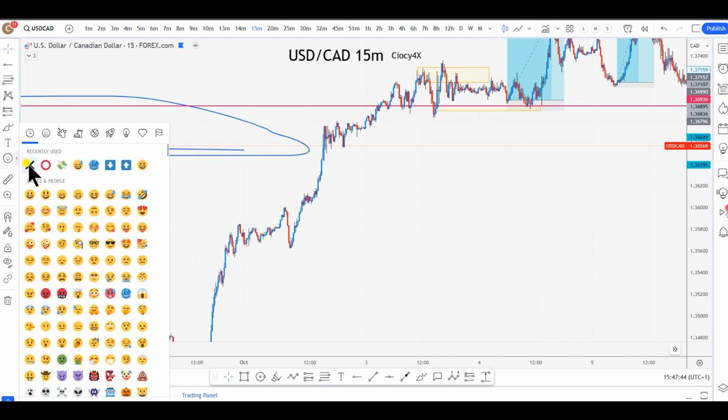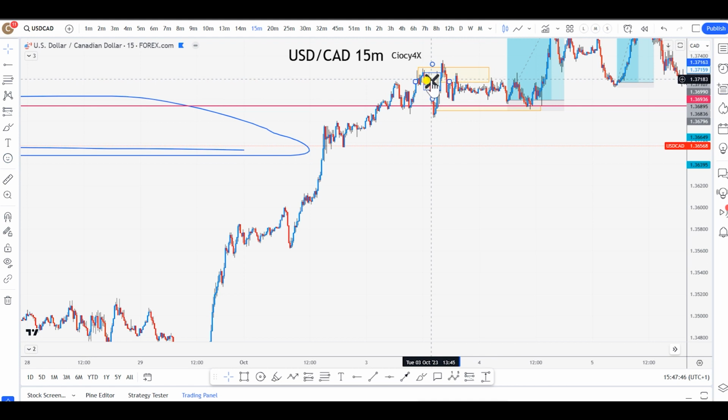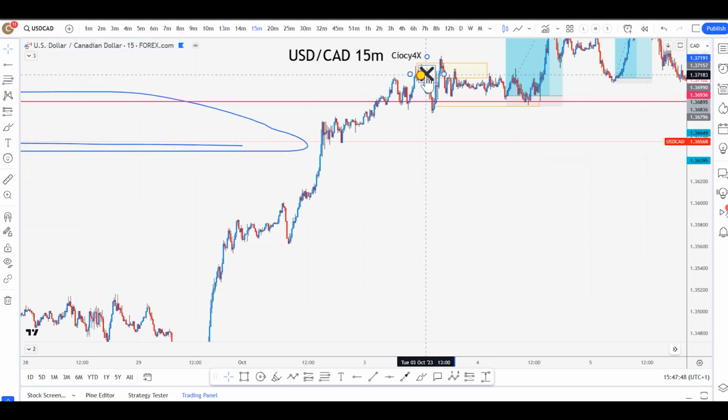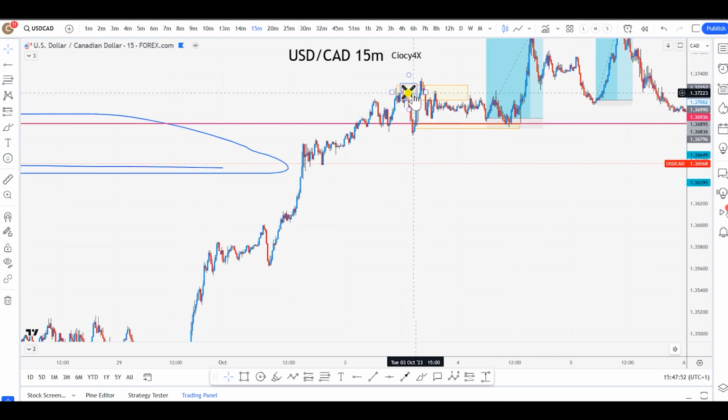Why have I taken a loss? Because as you can see, this zone here, this is where I was exactly looking. I refined, I left a pending order. I would have definitely gone for a stop over here, right? And then what happened is that price broke to the downside and then bam, that's a stop loss.